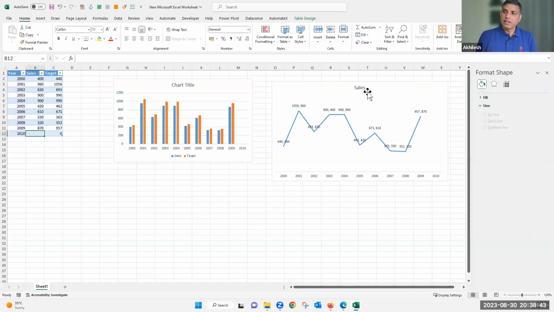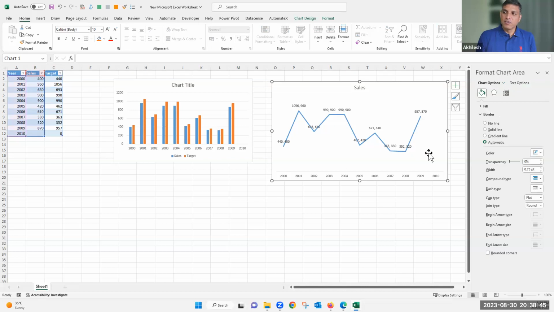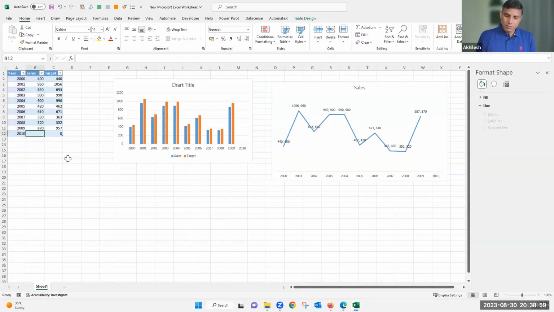So don't try this in older versions. The line chart will not work because it was created before we created the tables. But in the latest version, it will automatically figure out that you are in continuity, increasing some numbers, and that's why it was helping us.